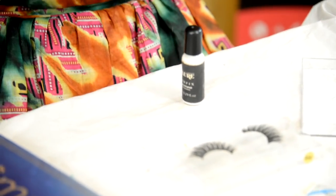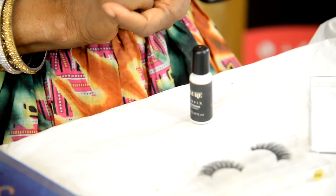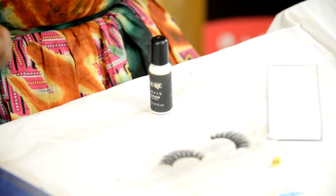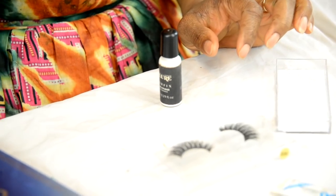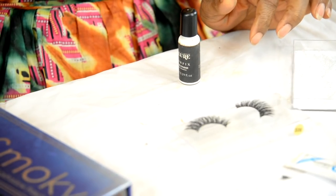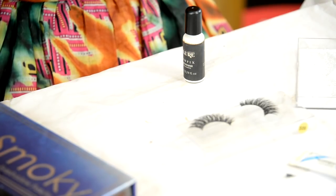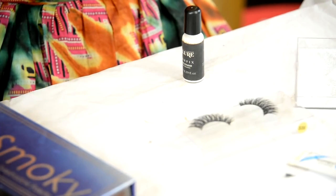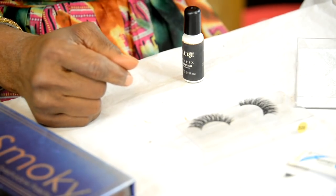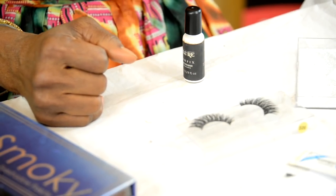Another thing I would advise you on lashes, especially these really good quality ones called mink lashes. When you finish with your makeup, at the end of the day, you want to take off your makeup, just slowly take them off. I won't use the word rip, because rip sounds like it's messing around with your eyes. No, it doesn't. Just slowly take them off your eyes. They don't interfere at all with your own lashes. The glue doesn't hurt your eyes in any form. Don't make the mistake of saying, let me go and wash my face first before I take out my lashes, because you destroy them.